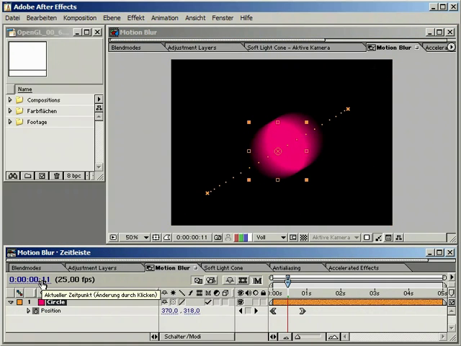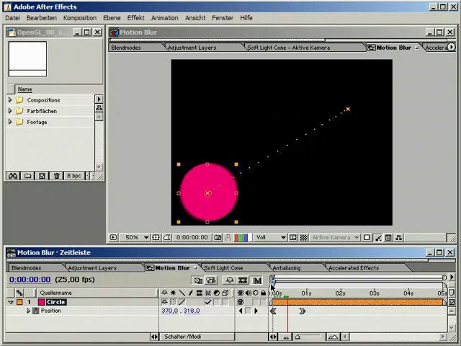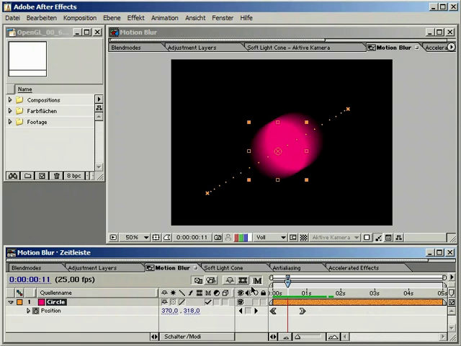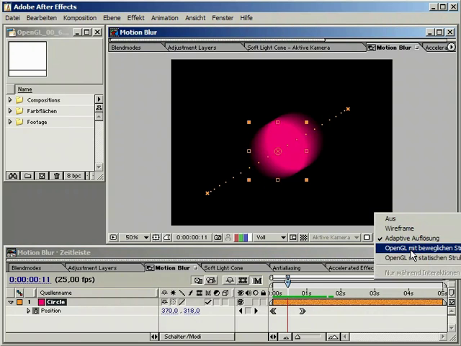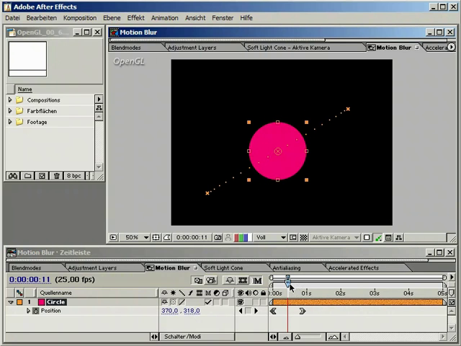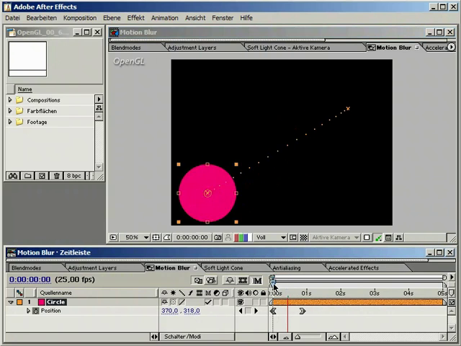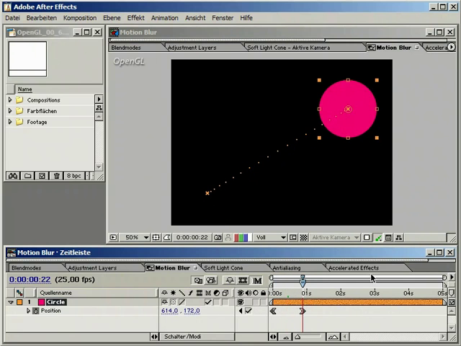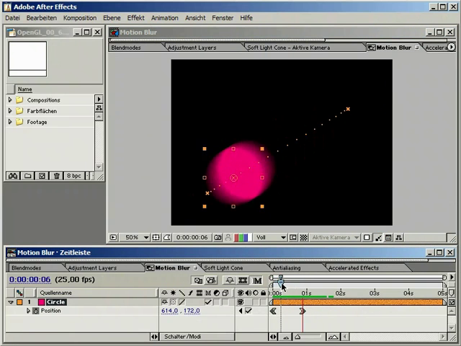Another feature that you need almost on a daily basis is motion blur. As you can see, I've created a simple circle again and it's moving in a diagonal line across the screen. You see, in adaptive resolution mode it works just fine. I've activated the layer switch and also motion blur preview for the composition. If I now switch over to OpenGL, again everything is lost. Bring back adaptive resolution and everything works just fine.